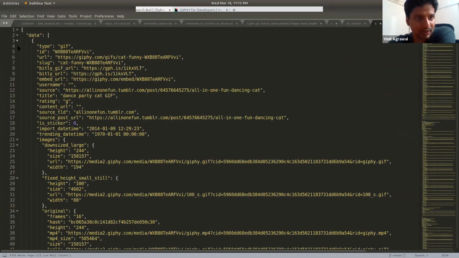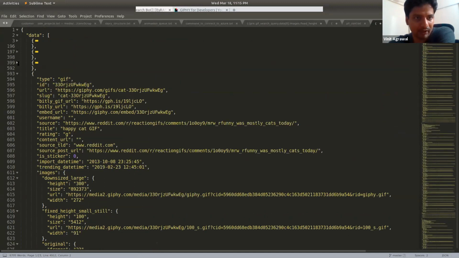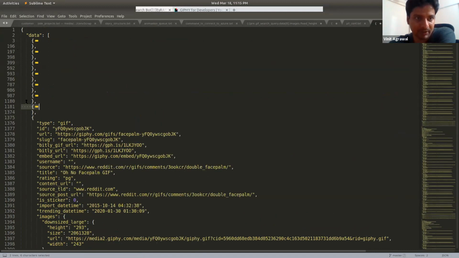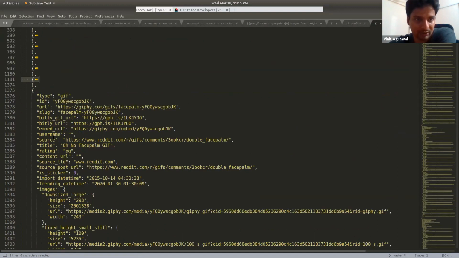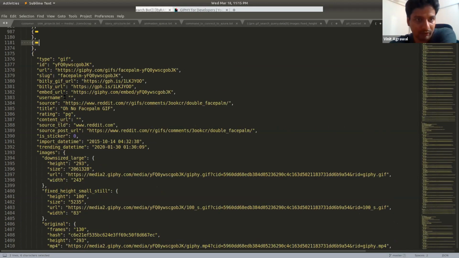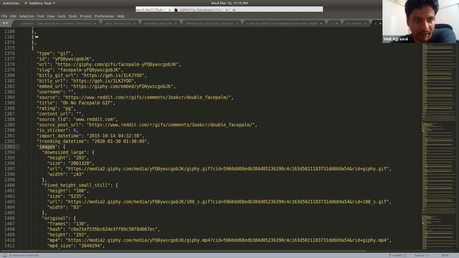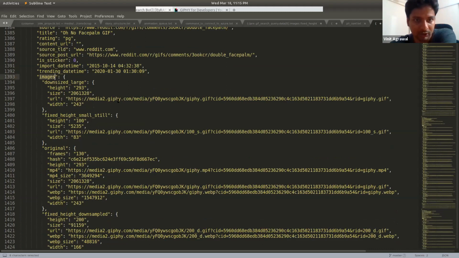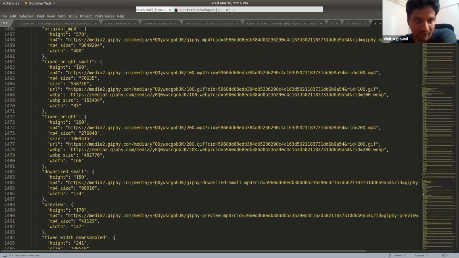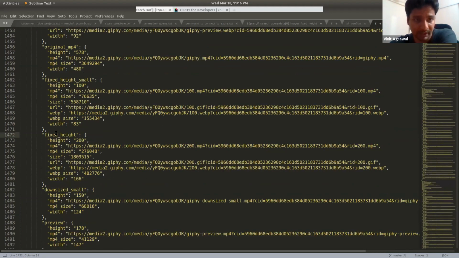So you can see this data value is what is called an array of objects, or an array of data. And each of these entries, which I'm collapsing one at a time, represents one GIF result. Within one entry, there's a bunch of information, and all of it belongs to one single GIF. Within each entry, there's one property called images, and within it you have the URLs of the GIF in different formats. This is downsized large, this is fixed height, original. So there are different formats for one single GIF, but all of them represent one GIF only. For this demo purpose, we are going to use the fixed height value.